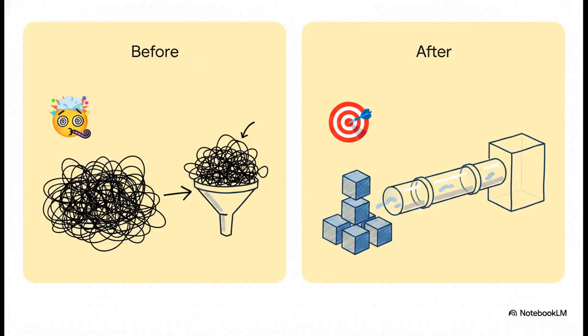This little before and after shot says it all, doesn't it? On the left, you've got pure chaos, this tangled, messy web of data that just completely overwhelms the system. But on the right, you have order, you have clarity. Each piece is separate, it's focused, making it super easy for the AI to pinpoint the exact bit of information it's looking for. This transformation is exactly what we're aiming for.